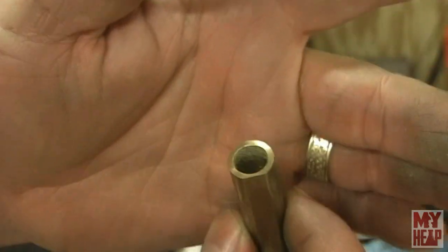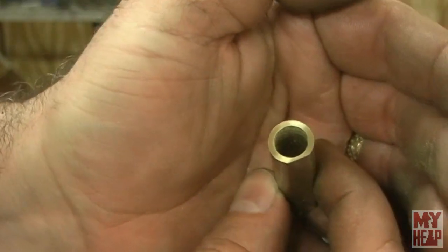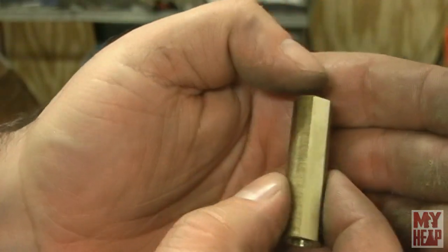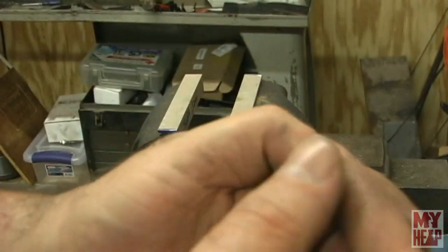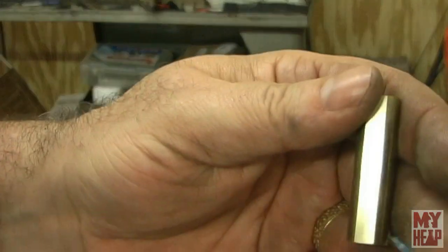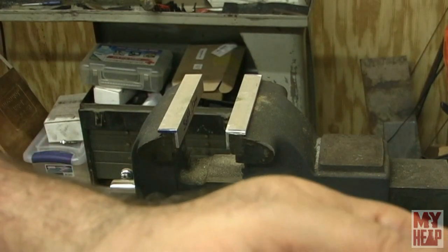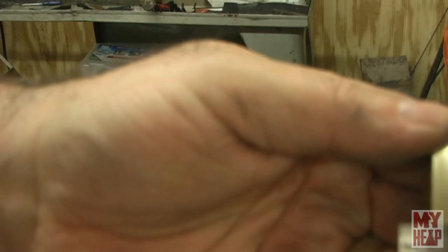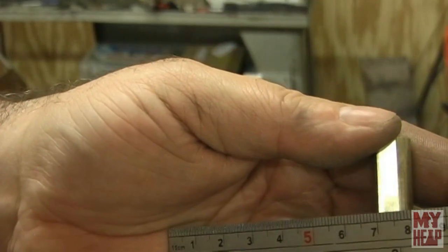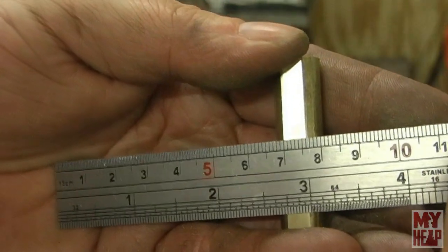Okay, so I just took the cylinder out of the vise, and hopefully that'll focus. So you see I have a flat filed on there. I did touch it on a piece of sandpaper on my surface plate. Okay, I've got the rule here, and so let's get up here. So maybe you can see it's 6 millimeters wide.